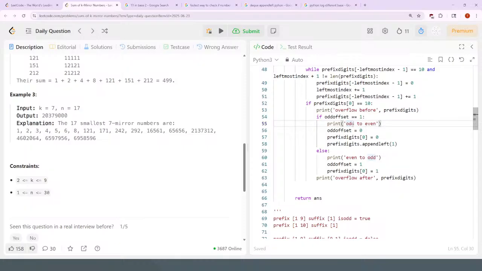You have 10 through 99, you're still using one prefix, so the odd offset is still 1. So when do you change it to using all the digits?